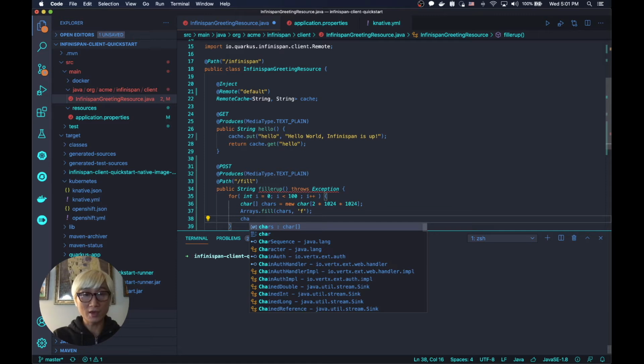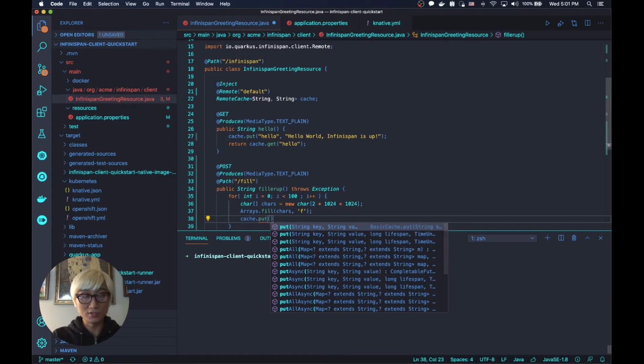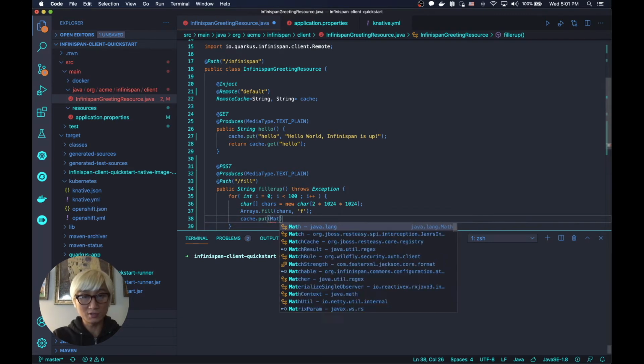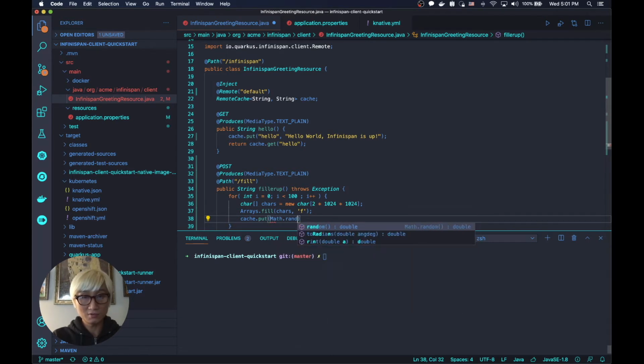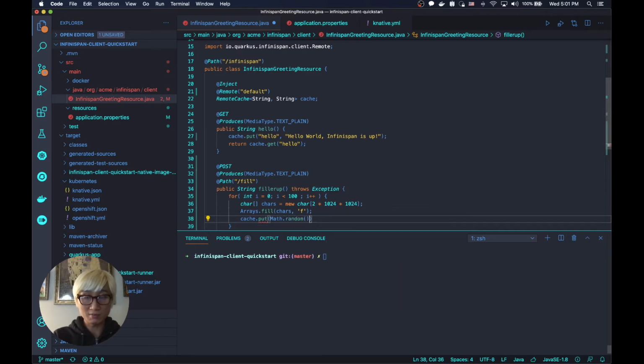And now we're going to add this array into our cache with a random key. I'm going to create a random key, Math.random, and convert it to a string as the key, and the value is the new character converted to a string.